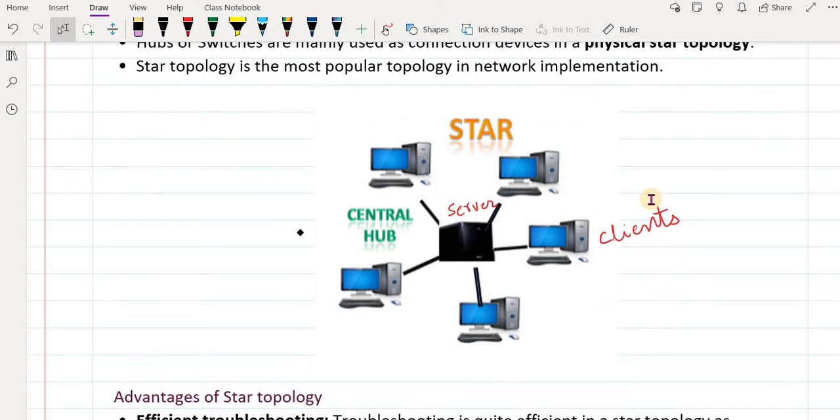I guess in our local area network at homes, it's star topology that we use, because we have one router where multiple computers are connected, and you can communicate with them. Yeah, so it's a star topology.